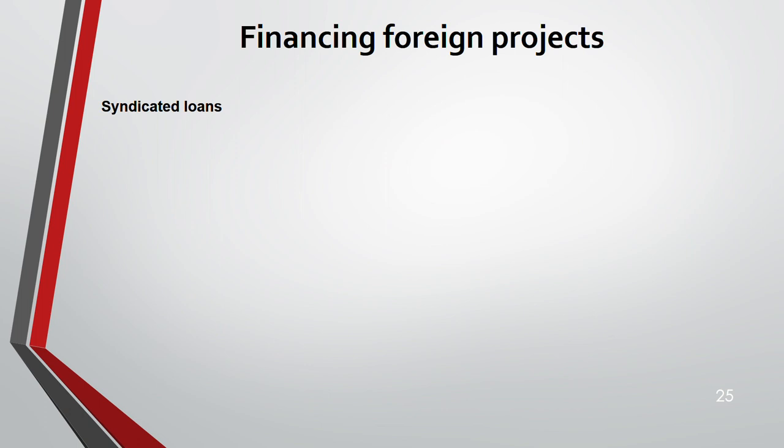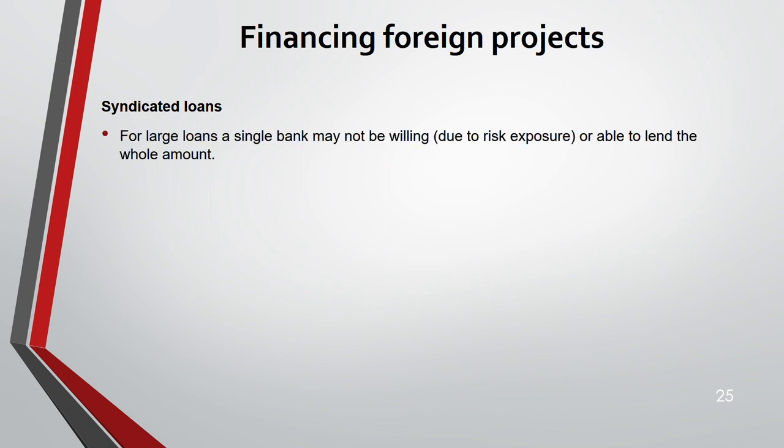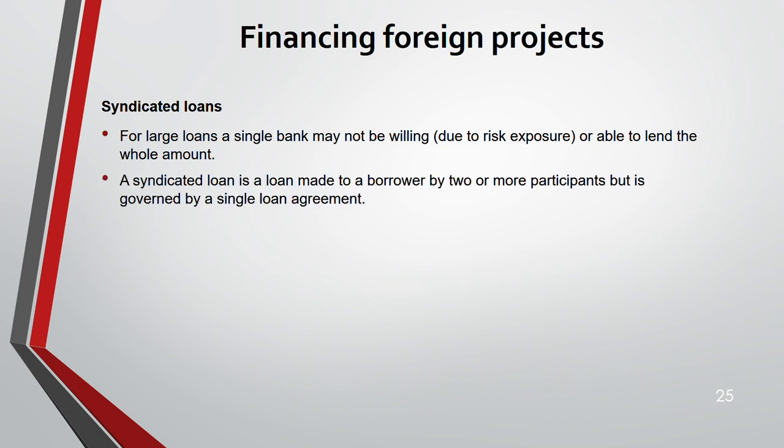Next is syndicated loan. What is syndicated loan and how different is it from euro currency loan? Syndicated loan means it's not just one bank giving you the loan. There are multiple lenders giving you that amount. For one bank, it might be very risky to give you a significant amount of funds. So a lot of lenders will give money to that one borrower. Let's say you want 10,000. Rather than one bank giving you that 10,000, there will be 10 separate banks giving you 1,000 each. That is the meaning of syndicated loan. It spreads the risk.